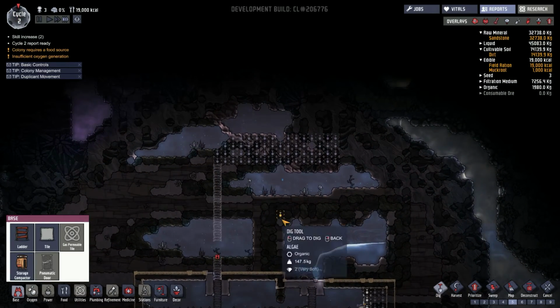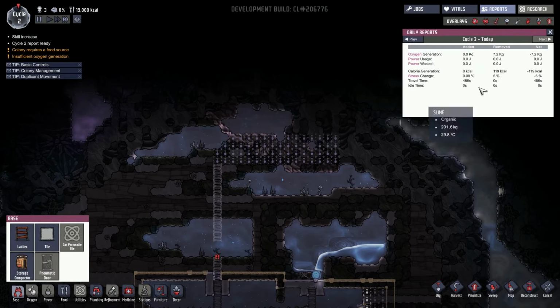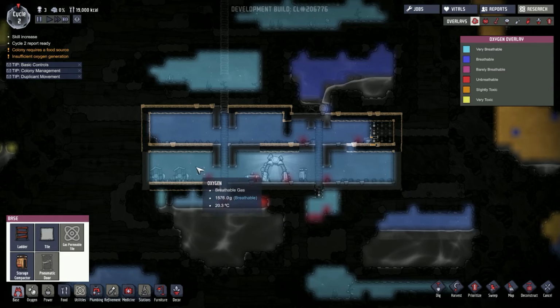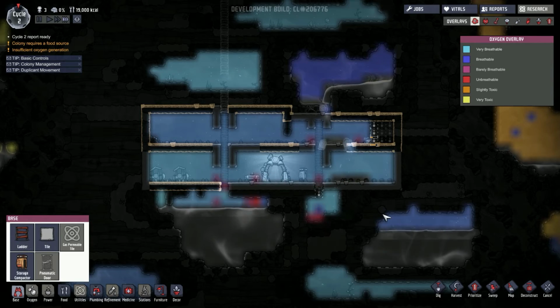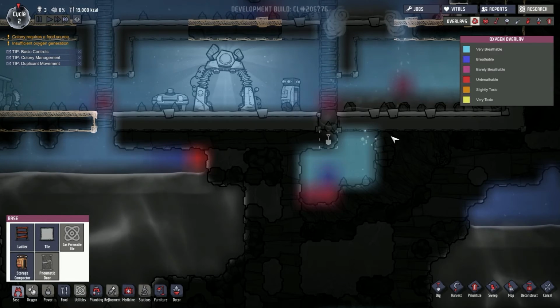And it is nighttime again. So we should have a look at our cycle report. Previous day. Yeah, no oxygen generated, but let's see how we're doing. Yeah, look at this. All our air is just excellent, and the carbon dioxide is sinking into these pits we have below our base, so we don't really have to worry about producing oxygen just yet. I think our first oxygen production room will be down here though.